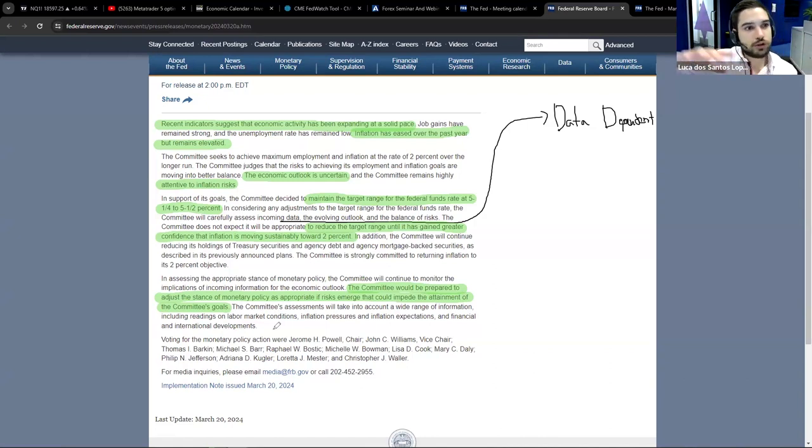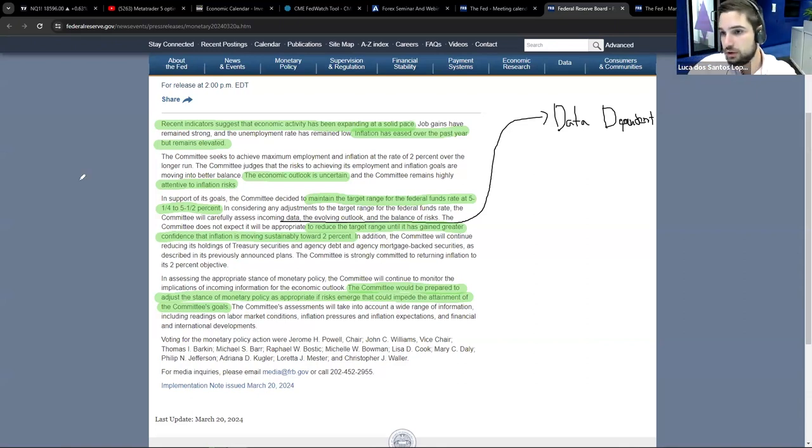Because let's say something happens in any part of the world, and the imports and exports get reflected on the balance sheet of the government. Well, that is a problem for the Fed. The Fed needs to take into account the international developments as well, not only the national developments, if you know what I mean.